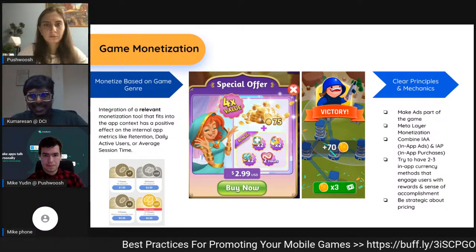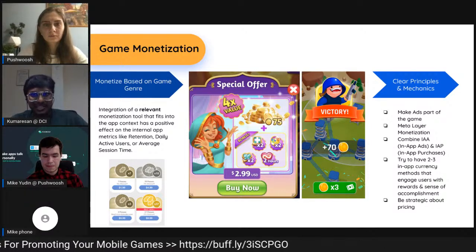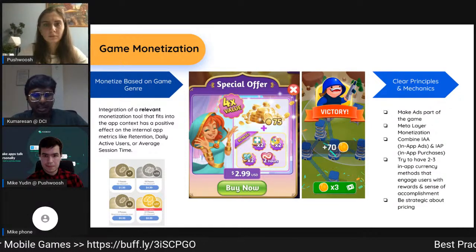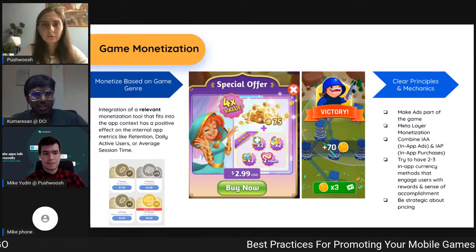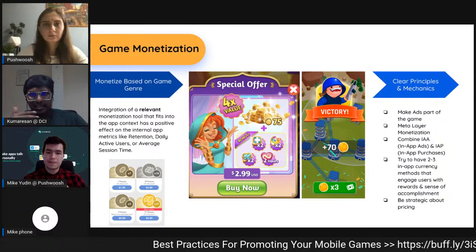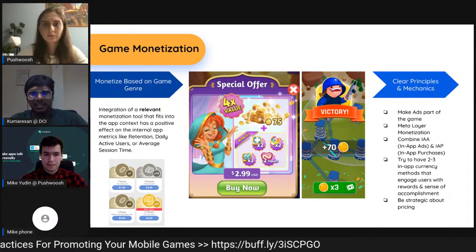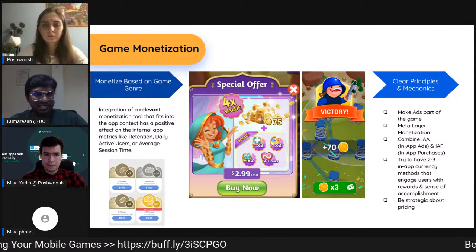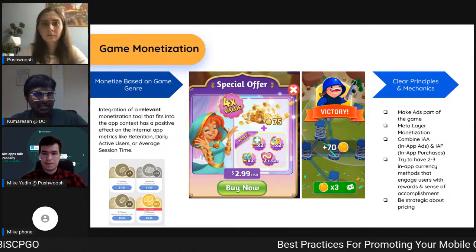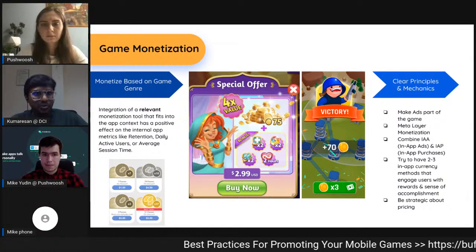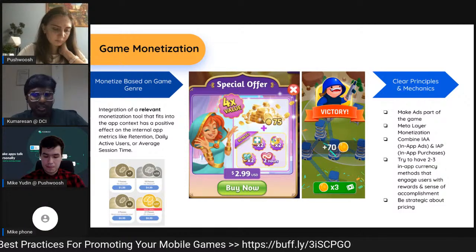You need to make ads part of your game. For example, you can make users watch ads to earn more coins, to double the coins, or to continue the level, and so on. You don't need to stick with just one or two monetization methods. You need to have a hybrid monetization method that taps more revenue models. Try to have a meta layer monetization that is more relevant to your app. For example, in a match three game, you can offer elements like a bomb or a rocket that help to complete the game better, which helps you progress the core game.